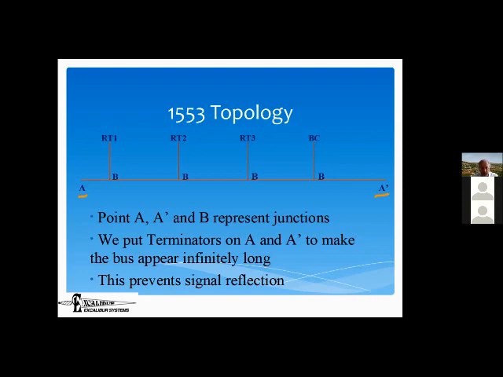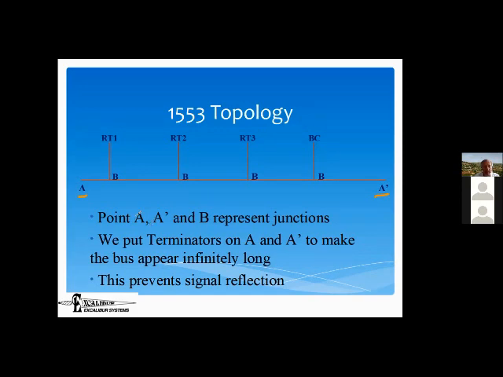And RT2 has been transmitting to the BC perfectly fine for weeks. And then they added RT7, which has nothing to do with RT2, and nevertheless, it caused RT2 to stop working, because it meant that the length of the bus was different, which meant that the reflections were slightly different, and they messed things up. So sometimes things that appear to have no relationship to anything can mess up the data if you don't do things properly. Okay, so A and A prime you need terminators for.